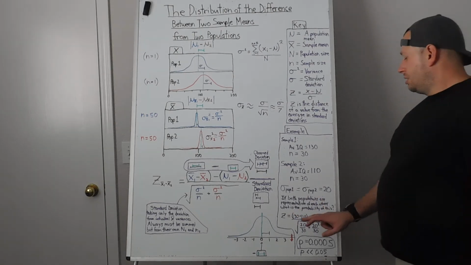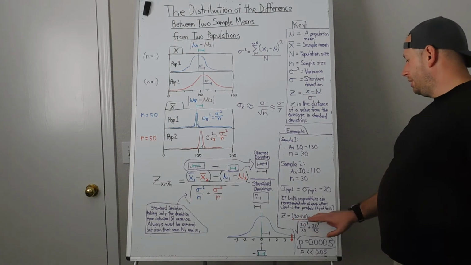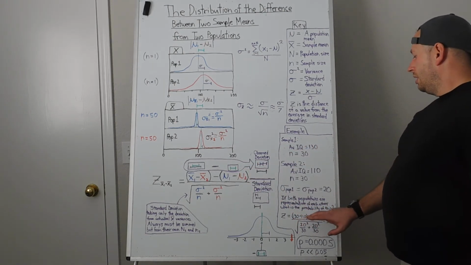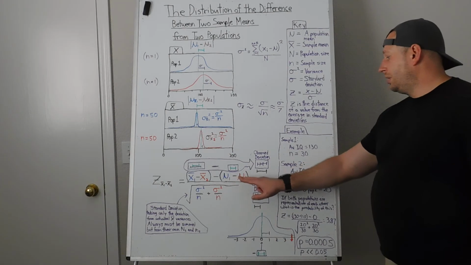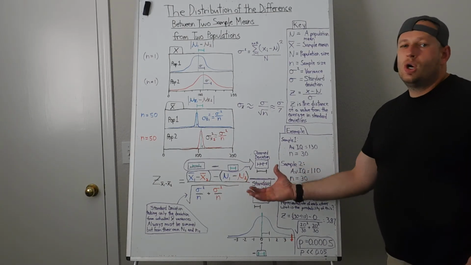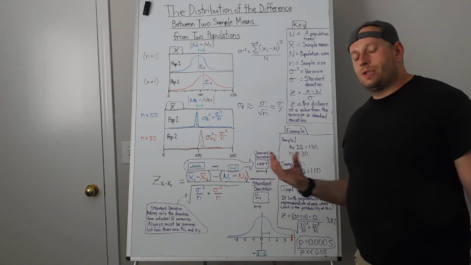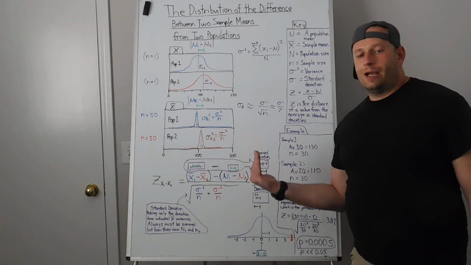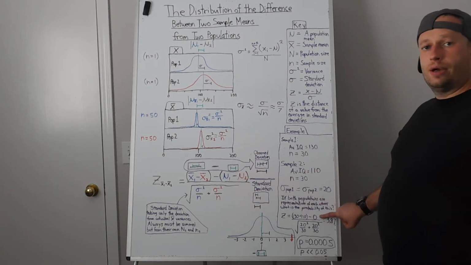So when we do this, we want to take x1 and x2, so that would be 130, x with a line over it, by the way, that's the average, 130, and the average of 110. You subtract those, you get 20. Then we want to subtract the population 1 and population 2 averages. We don't actually know what the population averages are, but we're wanting to see if it's the same population. And we know if it was the same population, it'd be the same average. So we can basically make these cancel as 0 here.